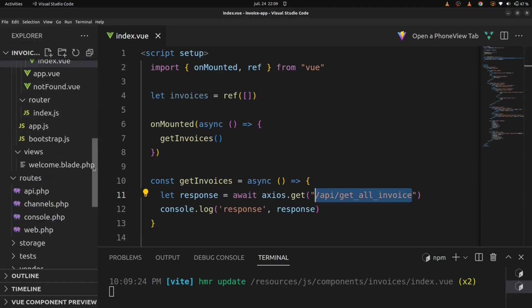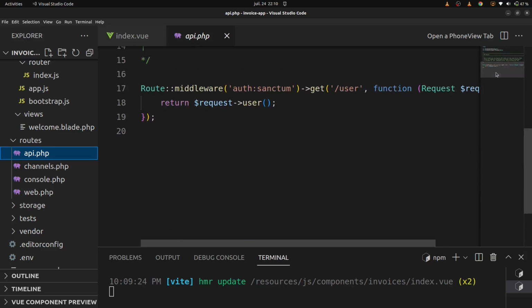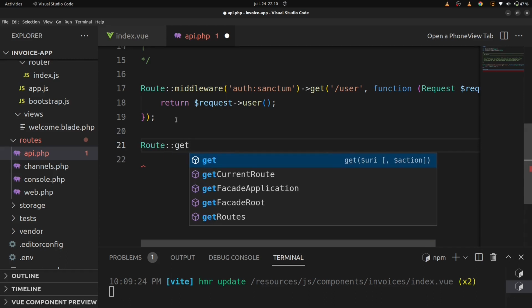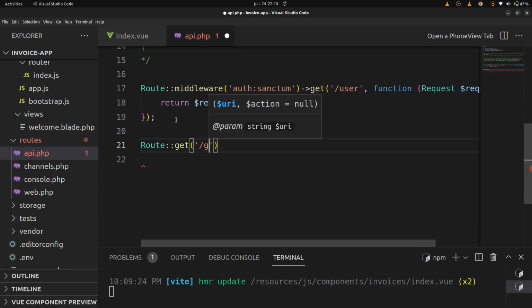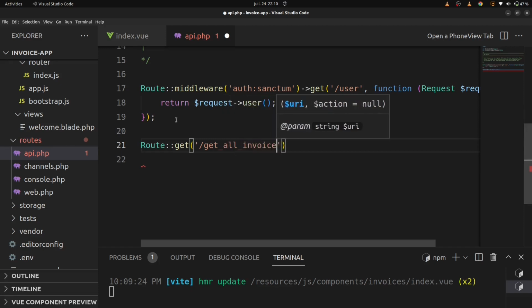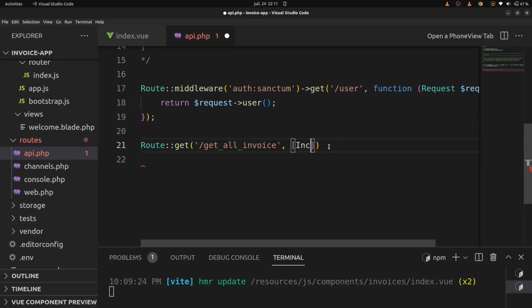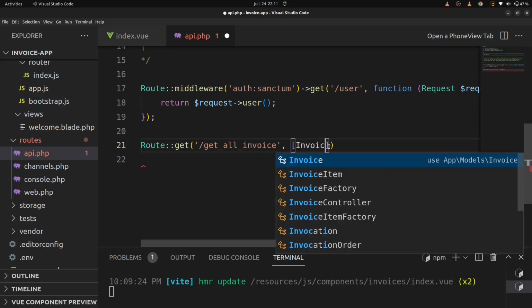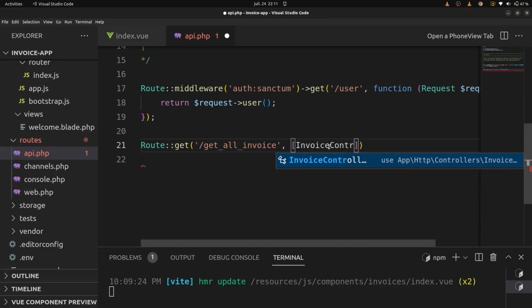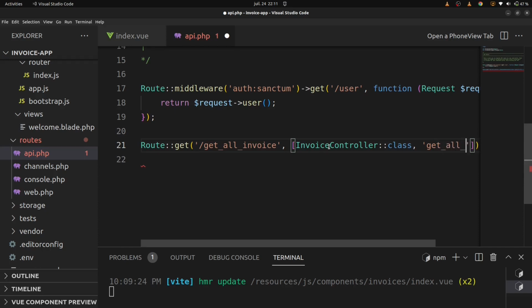Okay, we'll go in our routes on API and add Route get /get_all_invoice, invoice controller, get_all_invoices.